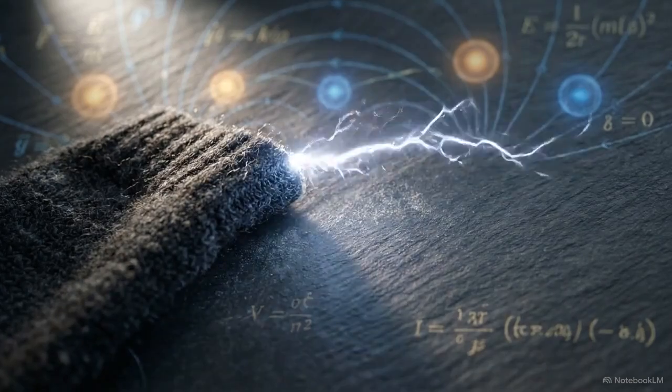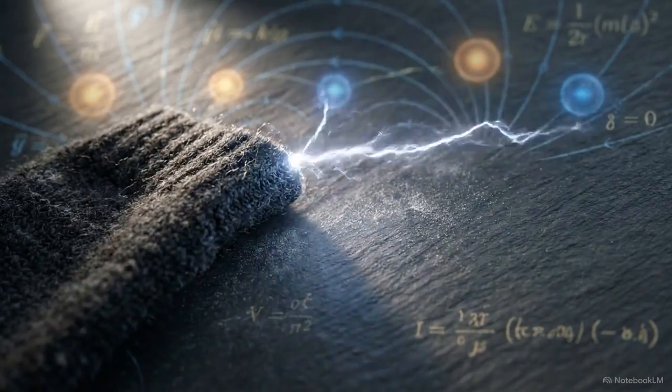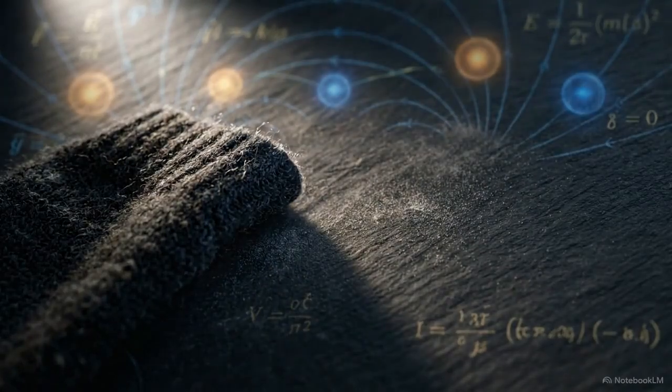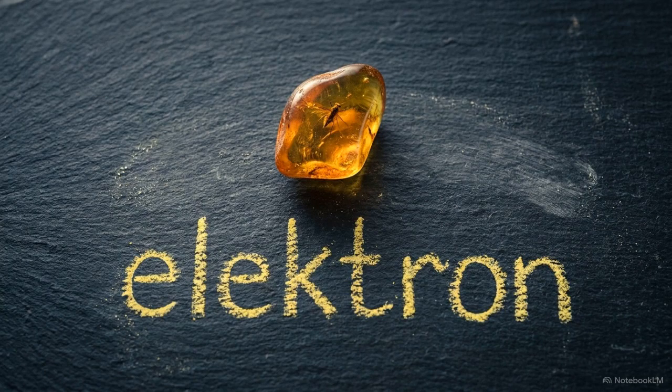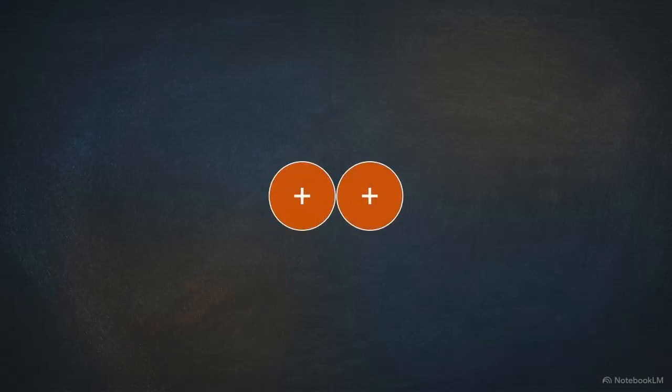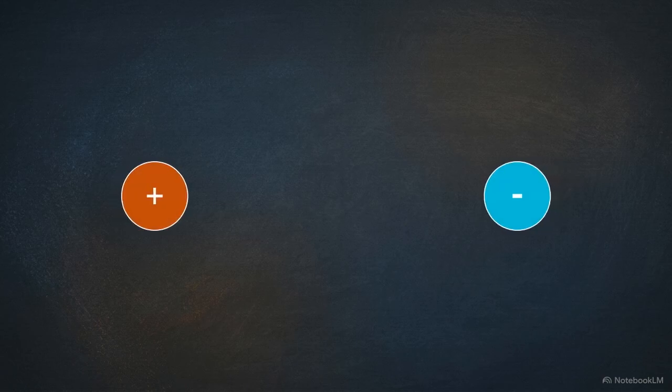Every time you pull off a woolen sweater in the dark and see a spark, you are witnessing electrostatics in action. This study of charges at rest traces to the ancient Greek word for amber, electron. Benjamin Franklin's experiments established a formal classification for these interactions, naming the two distinct types of charge, positive and negative. These interactions follow the "Lara" memory trick. Like charges move apart, while the reverse, unlike charges, attract.